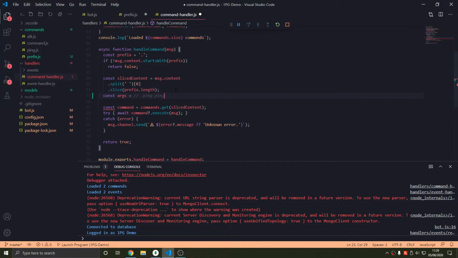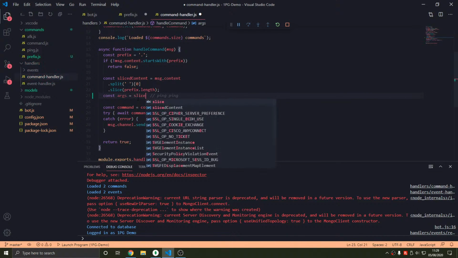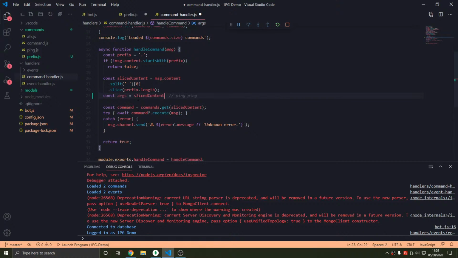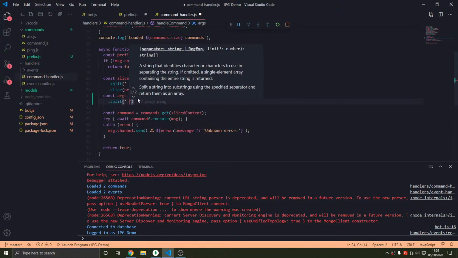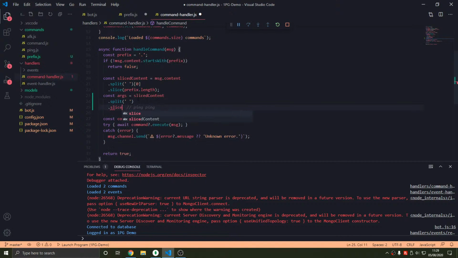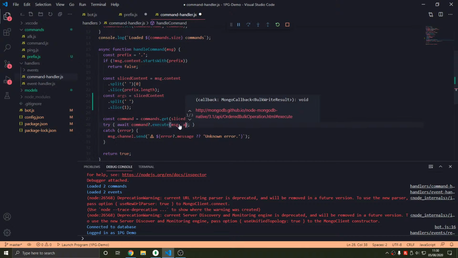So ping. So, in this case, we'll just get the slice content. And then split, divide it by spaces, and then slice one, get everything after the name. So, remove this ping and get that ping. That's the args. Execute message, then args.